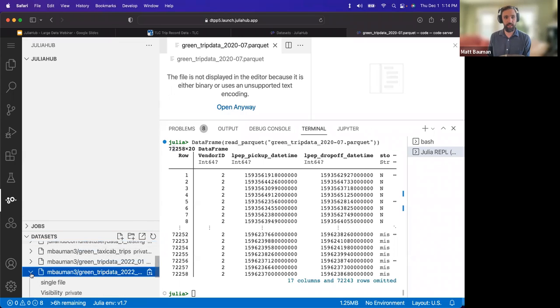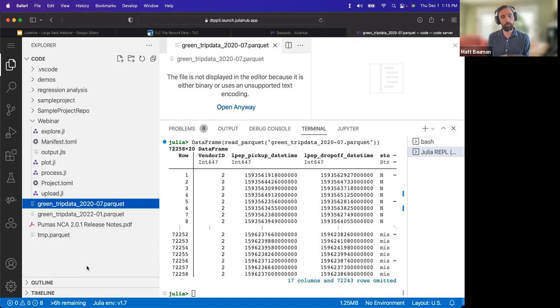So these are those single file uploads that I have. Again, it's a nice way of working with just small data sets, but you don't need too much overhead for such a small data set. You can just work with it interactively in your Explorer.